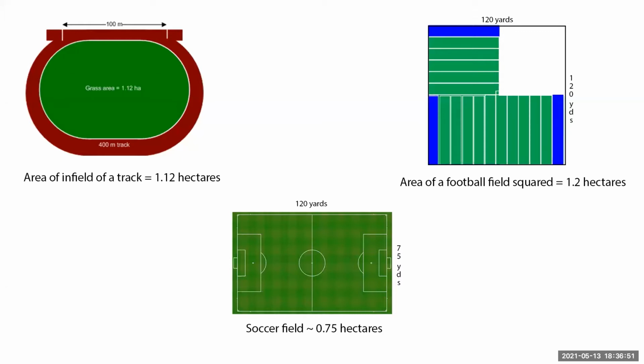If you ever ran track, the entire infield on the inside of a running track is about a hectare, or a soccer field is also about a hectare. So you want to make sure it's big enough. And then usually what I do once I decide that it's a big enough site is I walk around and I make sure that there's enough flowering resources. You want to make sure that there is something that bees could be visiting. Otherwise, it's probably not worth really conducting a survey, or maybe come back at a later date when there are flowers.